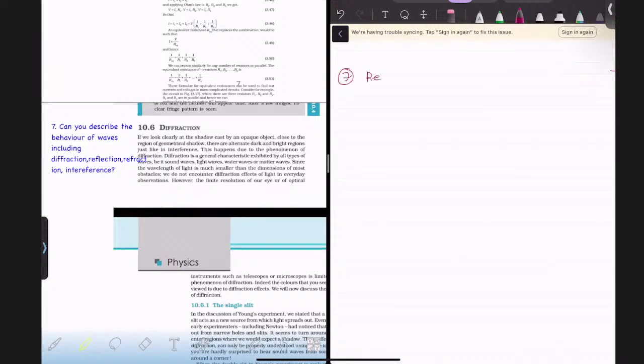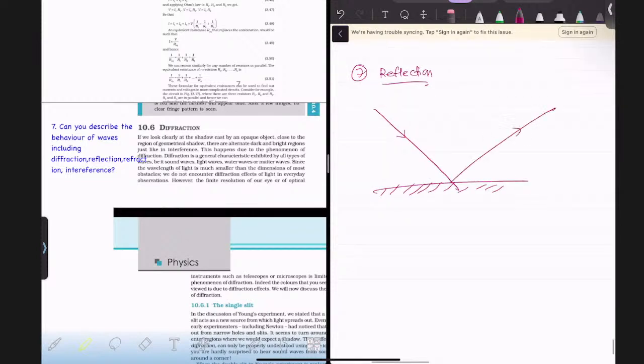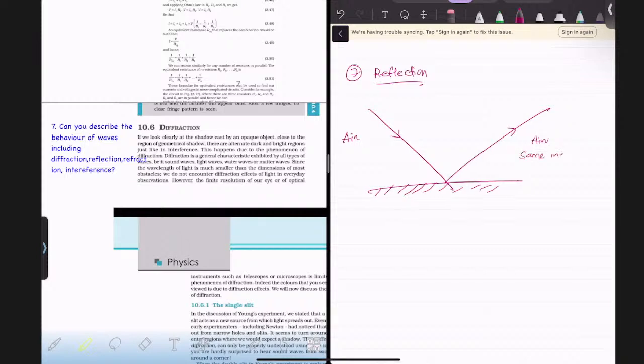First, I'll start with reflection and refraction. 1 minute topic. Reflection का मतलब क्या है? If a light is falling on any object, smooth or a rough object, and moves back to the same media. If it is coming from air, it again goes back to air. That is known as reflection. Okay, reflection matlab if a light is falling from a media on an object and again reflects back to the same media, that is known as reflection. Same media. This is important in the definition.